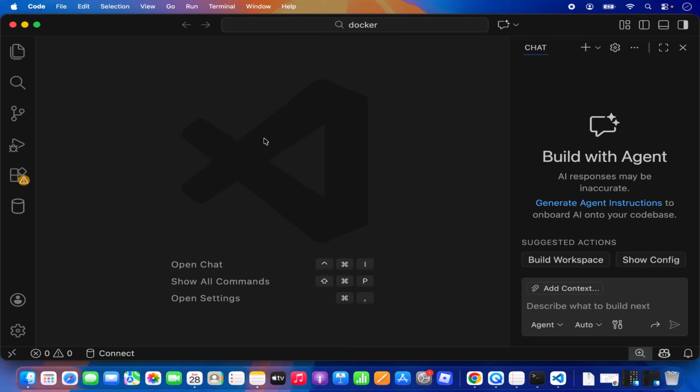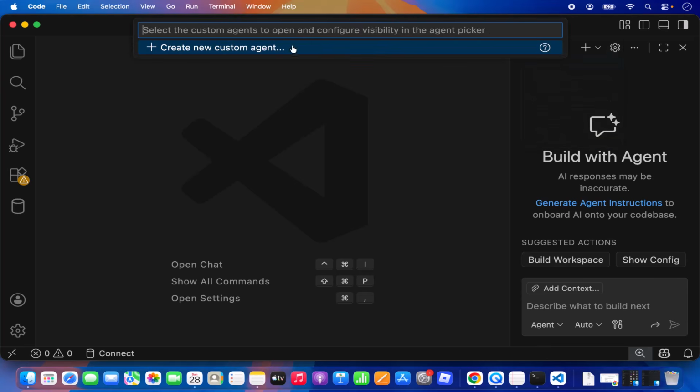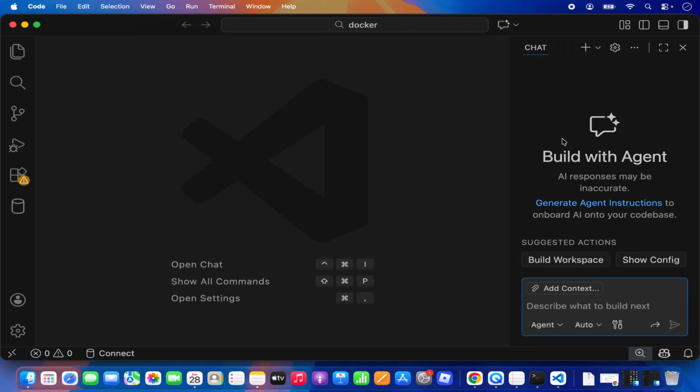So this is a really nice feature. When I click on the settings option under the chat, you can see custom agents, prompt files, chat instructions, and other LLM related or AI agent related configurations, right? So when I click on custom AI agent, you can create a custom AI agent and then add it to your chat, and that AI agent is going to assist you, right?